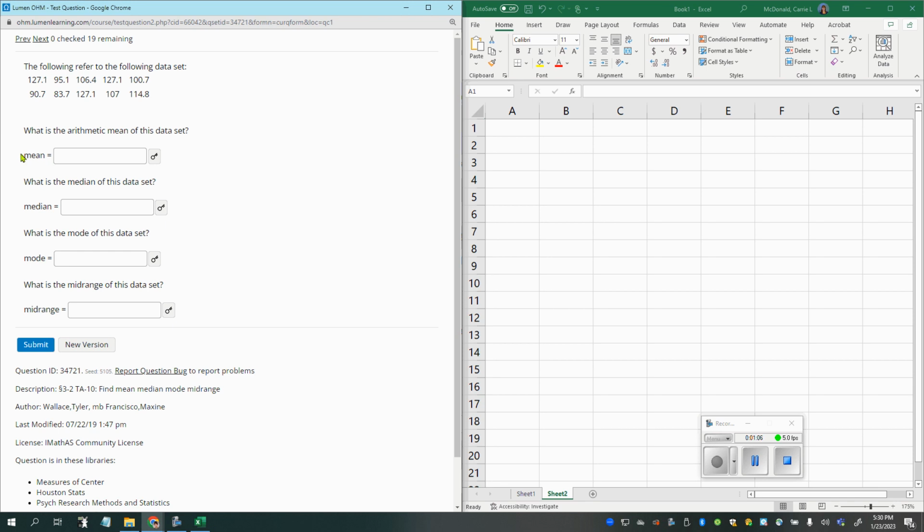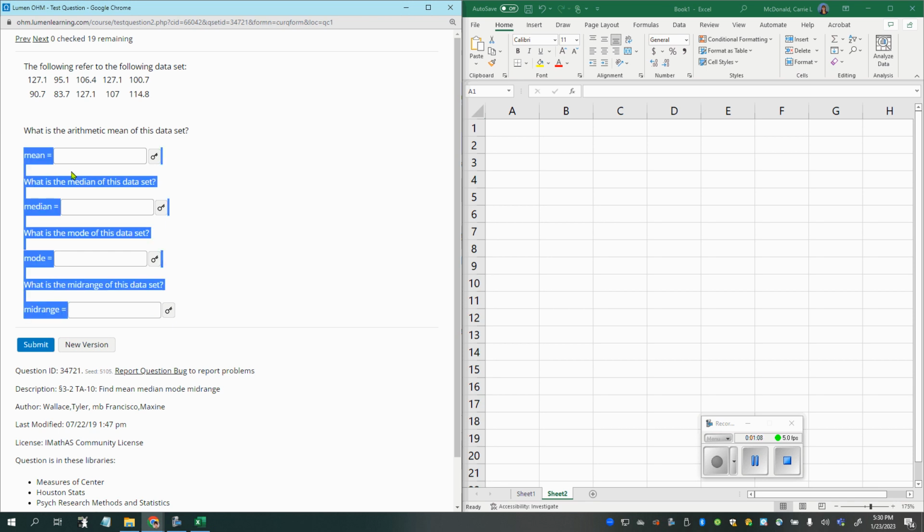So I just wanted to give you a quick review of what all these values are, but for the purposes of this video, we will be focused on actually using Excel, although I want to stress that it is very important to have learned how to calculate each of these values without the aid of technology. So basically just using the mathematical formulas. It's very important to at least know how to do that a few times with small data sets so that you have a better sense and understanding of what each of these measures is representing.